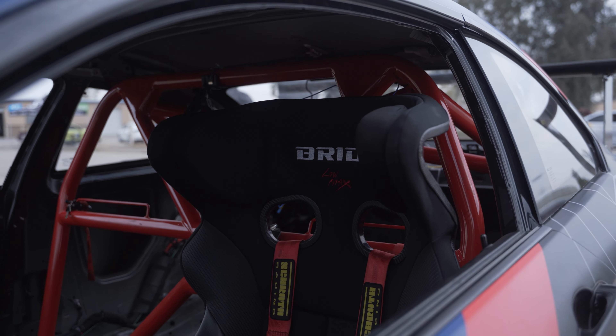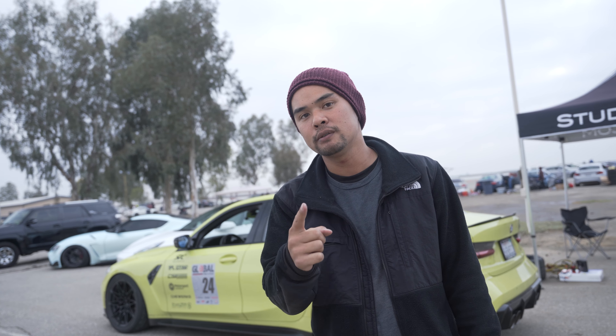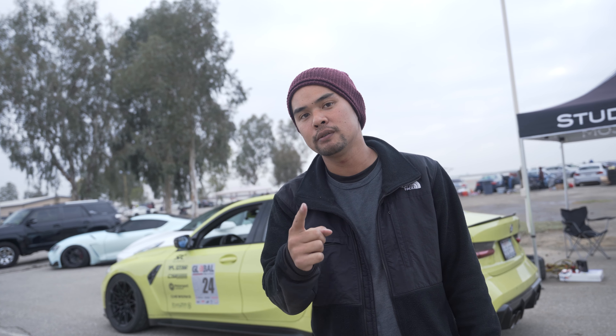Eric with his M2 is in B1 Unlimited class — he's been building the car up the last couple months, so we're glad to see him out here. This is a big round for us mathematically. Shout out to Andrew at Build Journal for creating that new site where you can calculate all your points for the season and compare with everyone else — it's on SVBeaverChallenge.com. I'm not sure what place we need to finish to win the season, but as always we're trying to beat our best time. Last time at GTA our time was 1:53.6, so anything below that — maybe even a 1:52 — would make us happy.